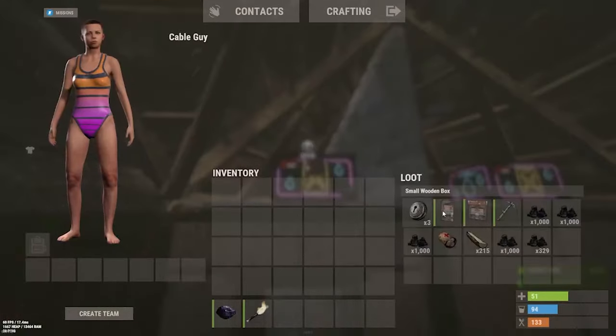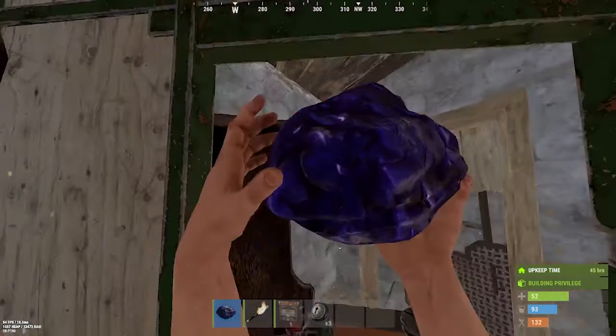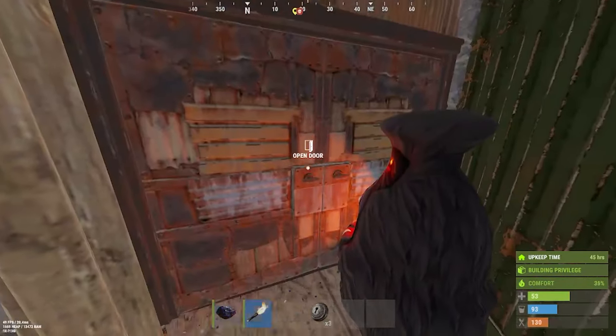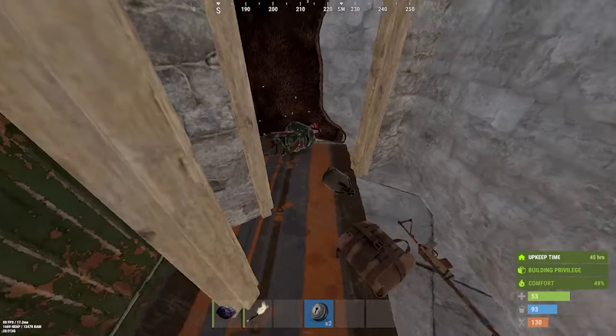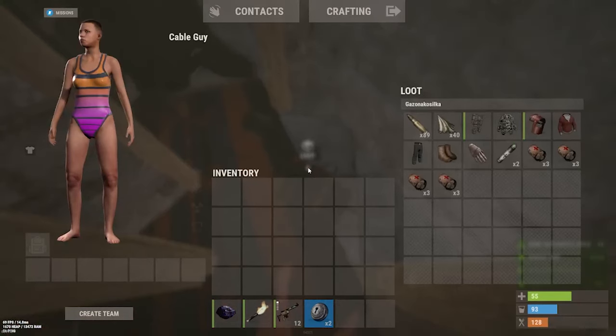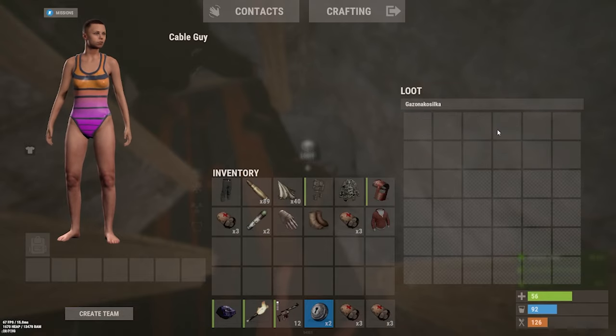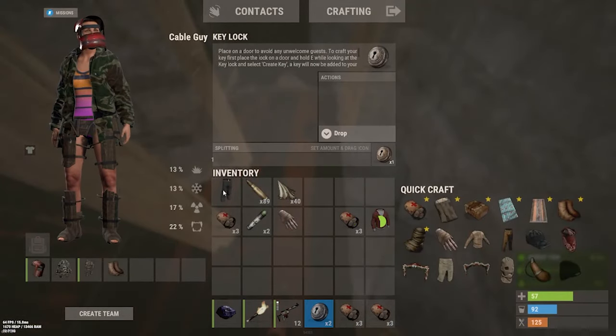Alright, spawn inside the base. We're gonna learn from our mistakes. Take our double door here and unlock. We're gonna lock our front door. And then we can take our time looting because I am the slowest, dumbest looter in this game. Alright, these guys were pretty juicy. I think I redeemed myself.